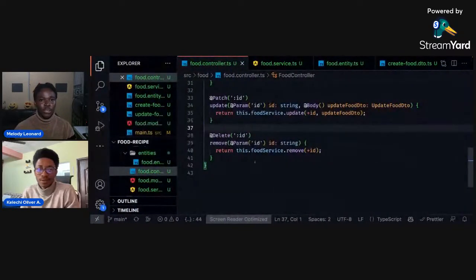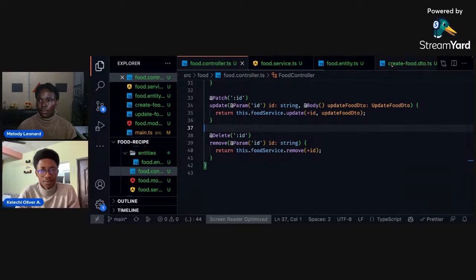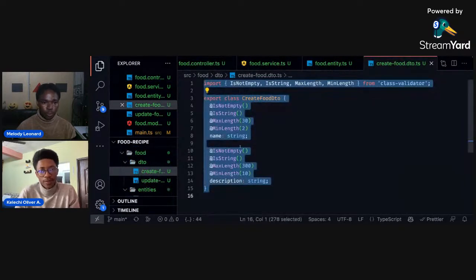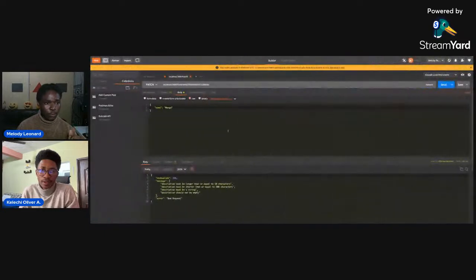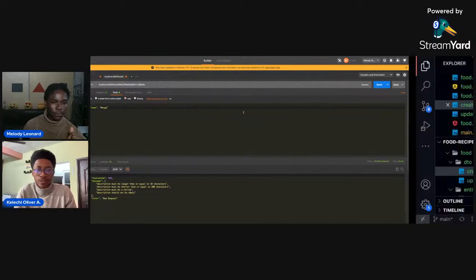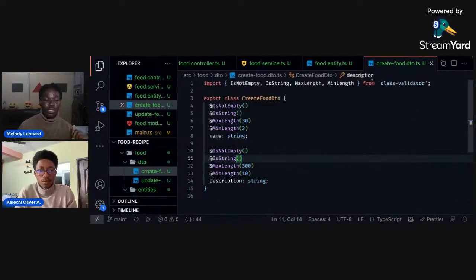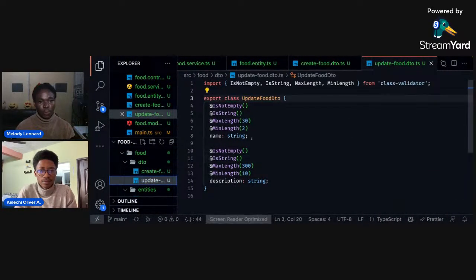Generally, in our updates here, we're supposed to use partial. That's why the partial class was there, but it wasn't working. That's crazy. So you're currently modifying the create. The current file open on your text editor was the create. Oh yeah, the update. So we want to partially implement this.